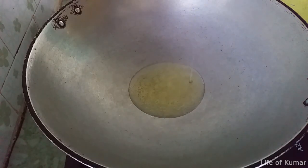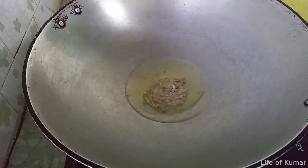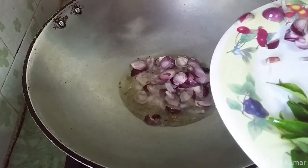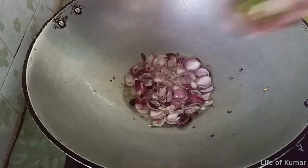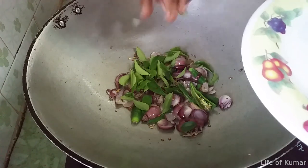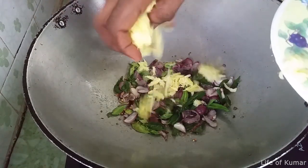Let's start cooking. Pour cooking oil. Once the oil is hot, add mustard seed, urad dal, fennel seed, then onion. I'm adding green chili, then curry leaf, salt for the onion to cook faster. Then garlic ginger paste.